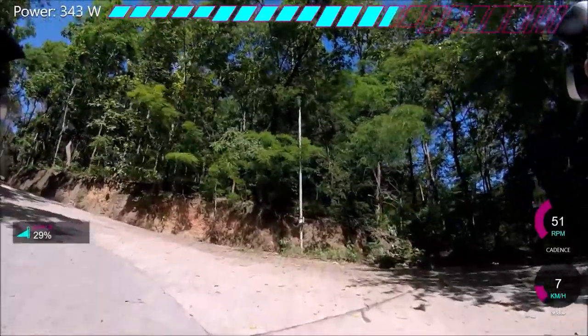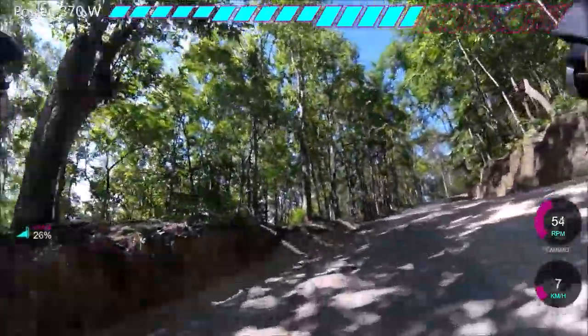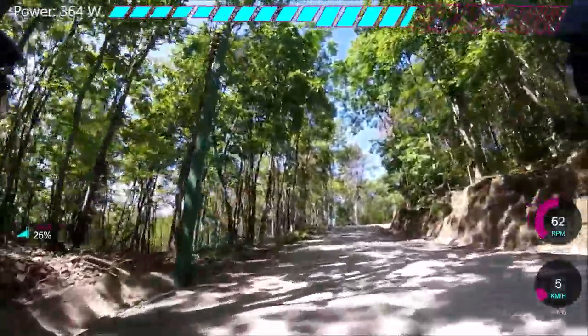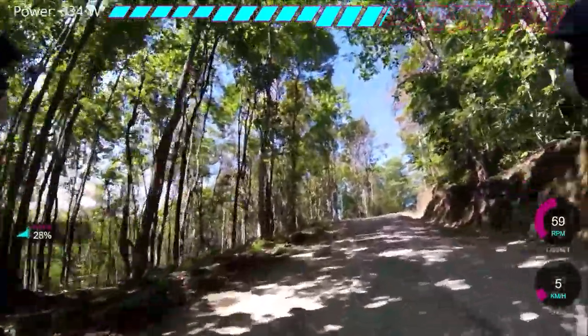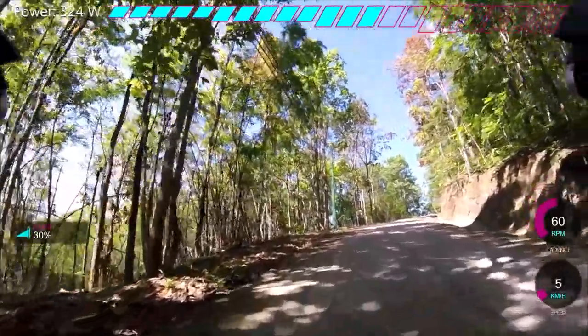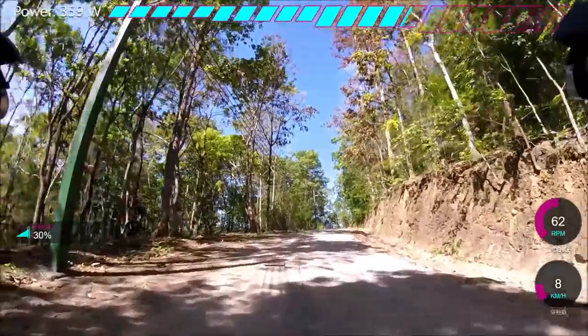It reached 33%, and this is generally one of the steepest things I've ever done in my life. I was really struggling on this. You can see here I'm weaving across the road a little bit. I think I get back in the saddle now — I'm really just trying to hold as many watts as possible, but I'm cooked. I went quite hard at the beginning, and you can see it's down well below 360 watts, going 4k an hour, 5k an hour. This really did cook me so much.